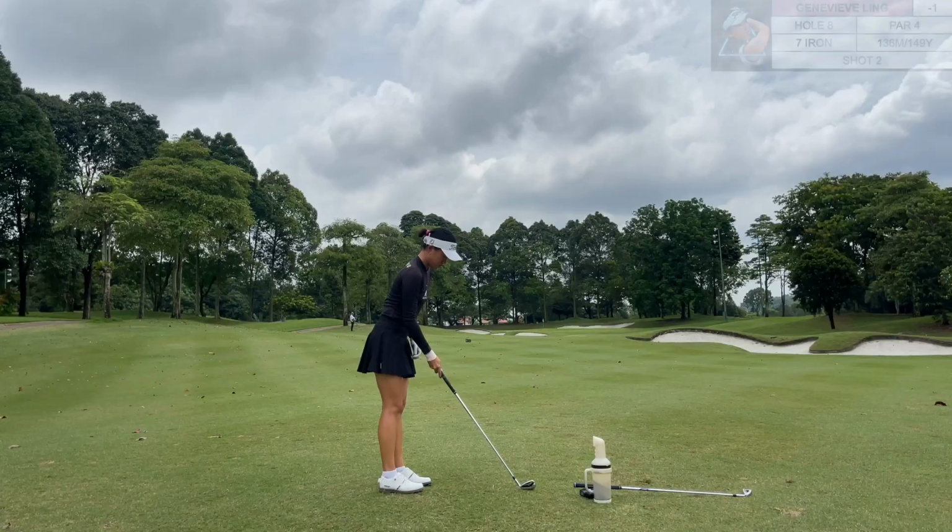So right now I've got 147 yards, playing 149 to the pin. Almost exactly what I said about the 7-iron just now, giving myself a leeway of 155 to 140. So 140 is definitely going to be enough to reach the front of the green because the pin's in the center. So right here I know 7-iron is the club and I don't have to do anything crazy. I just have to hit a regular shot, and hopefully if I hit a good one, it's going to be close to the pin.